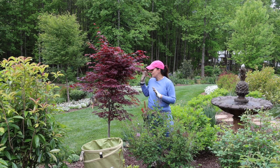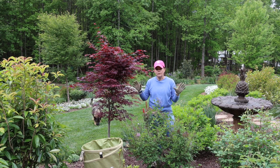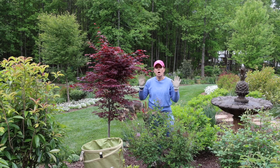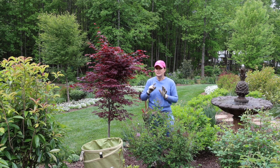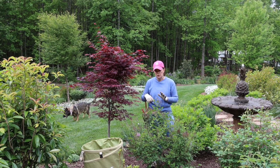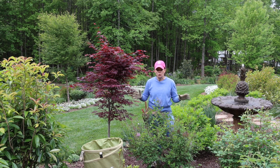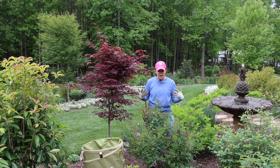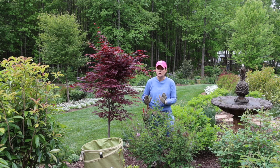It is here in front of the flamethrower Japanese maple, in full hot sun. I think probably the key to her success is that this is on irrigation. We have drip irrigation in here, and she thrives. I have never pruned her. I wanted her to get nice and big. This year, however, I am going to give her a very light haircut.